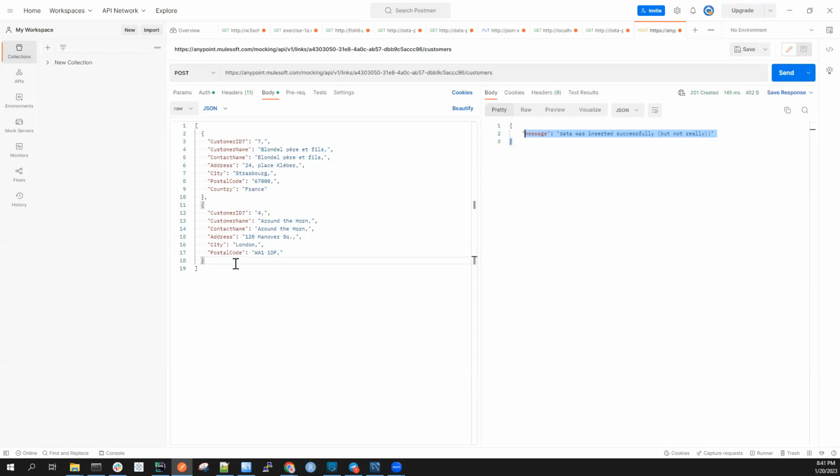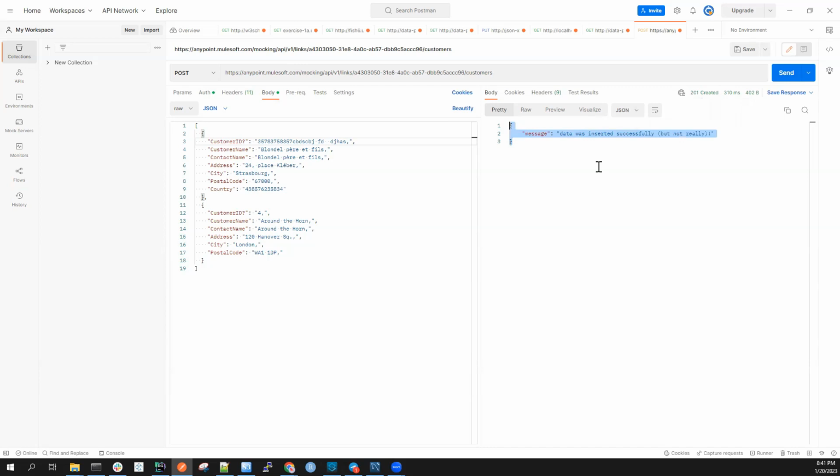Now, do you see? We have country here. Actually, in the second one, there is no country. So the country, this one, if I put some number also, it is going to work. There is no way that it can check. Since we have not added the data type fragment, it is not going to validate it. Even for the ID, I can pass numbers and strings. So on. This one also still works, and as you can see, it gives us 201.